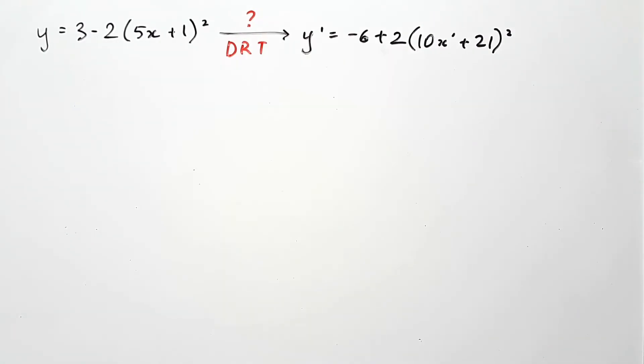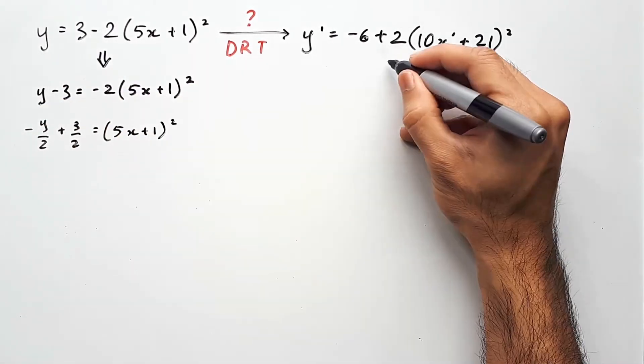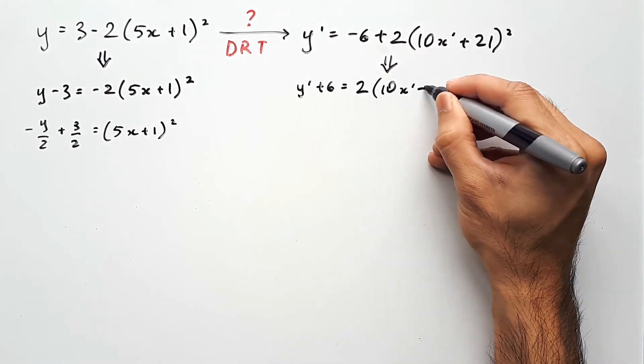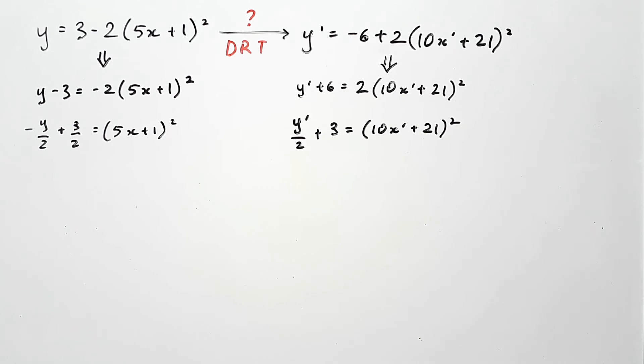Okay, so before starting on this example, make sure there's an apostrophe on your x and y for the image equation. And now we'll have to rearrange both equations, because when you look at the pre-image equation, there is a 3 and a negative 2 involved with the y-variable, and so that will go to the left side. And you'll do something similar for the image equation, making sure all the stuff to do with y goes to the left side. And now both equations are comparable for their x and y terms respectively.